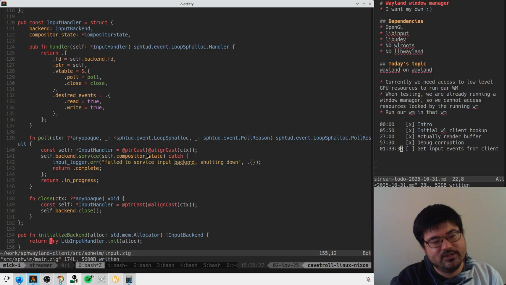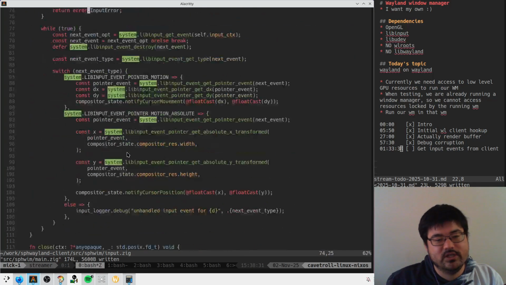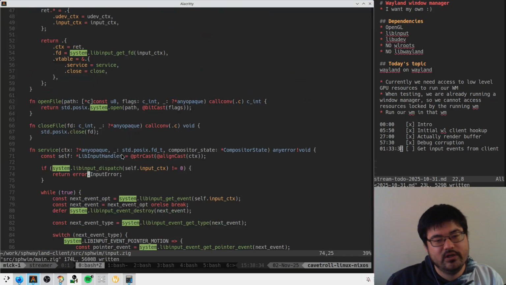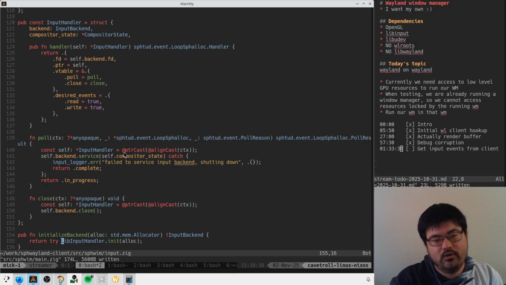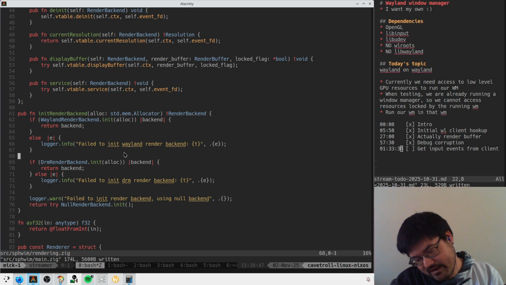Because the input backend just throws things in compositor state. Each implementation is fully free to do whatever they want to the compositor state. But the render backend doesn't have that freedom right now.